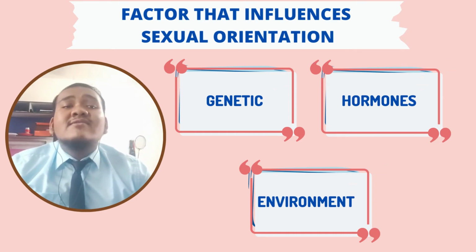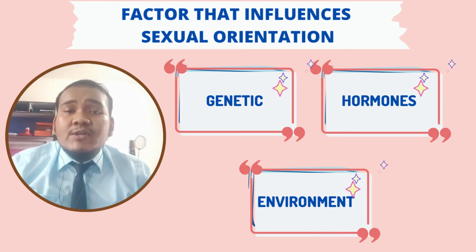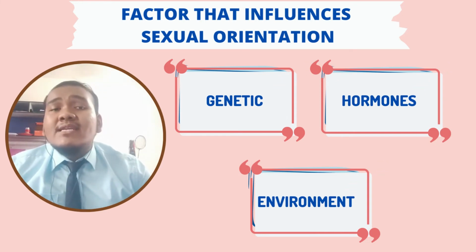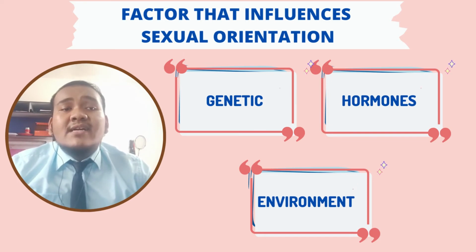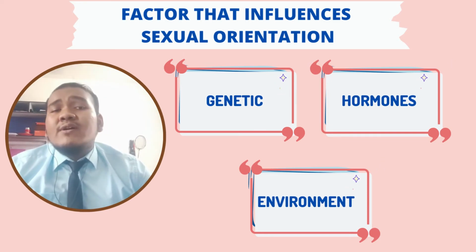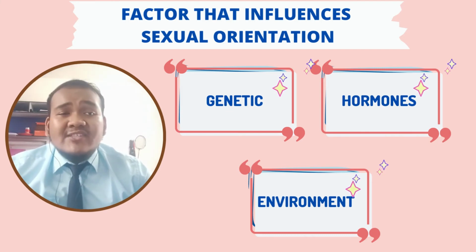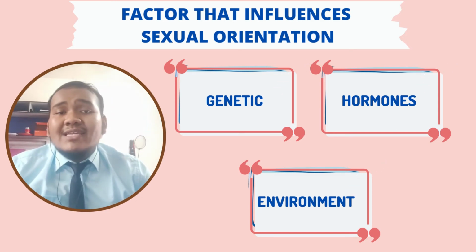The study shows that children who are raised by non-heterosexual, which is homosexual or bisexual, parents normally identify themselves as heterosexual when they are adults. This is because the social environment will not affect their interest toward another gender, since it is all based on individual internal factors such as genetics and hormones.